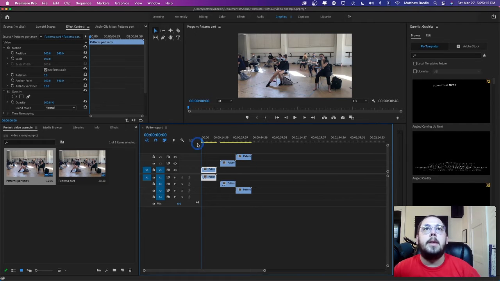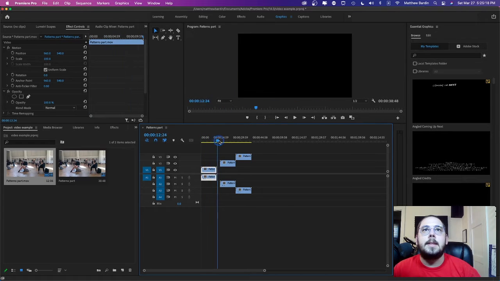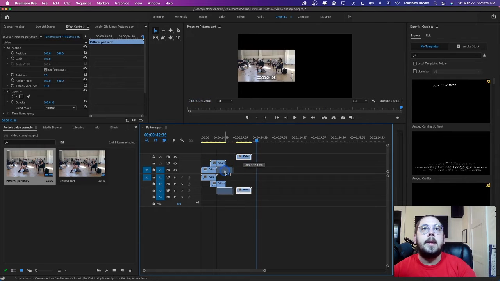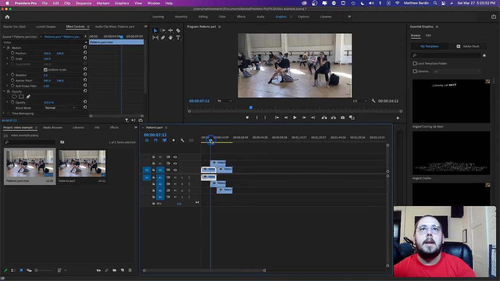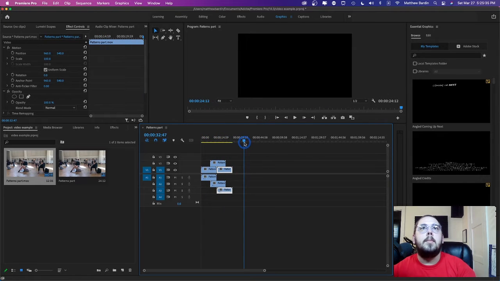And we build that. If we were to play through this, it's going to be the same thing over and over again, but it's just on a separate track. So you can layer things and have multiple videos at the same time. It's going to be interesting, but you can layer these all at the same time. Keep in mind that the audio is basically going to stay on the initial track that it was on. The audio will stay synced with the video until you tell it not to.